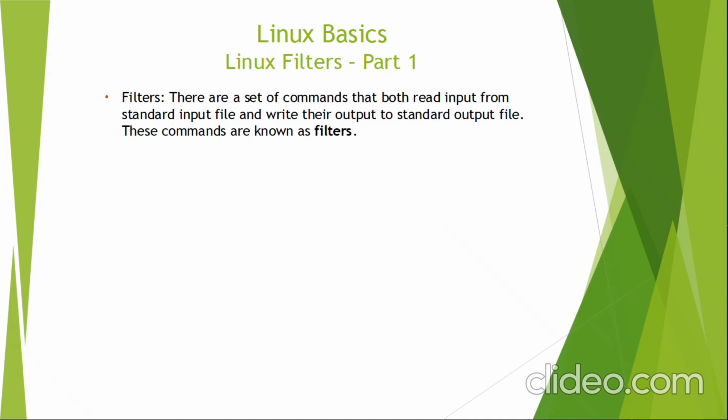There are certain other commands which neither read input from the keyboard nor write output to the monitor, like the cp, mv and rm commands we just learnt about. You need to specify some file names as arguments to the commands cp, mv and rm. For such commands, you just specify some file names as arguments and they just perform some task. They neither read the input from the keyboard nor write their output to the monitor.